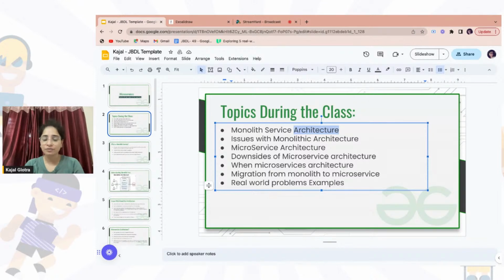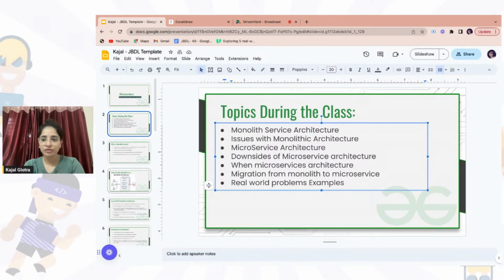And then, if you have a monolithic architecture, how you can migrate from monolithic to microservices. We're gonna cover these migration steps in the class. And then we have some real-world examples of how top product-based organizations moved from monolithic to microservices. Okay, so these are all the topics that we're gonna cover in today's session.